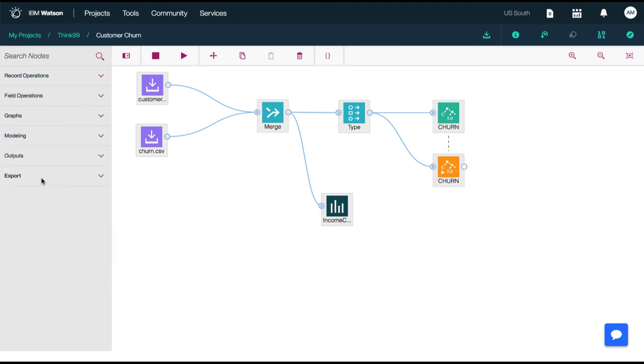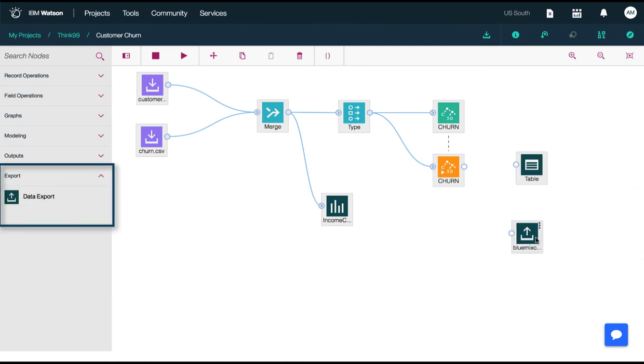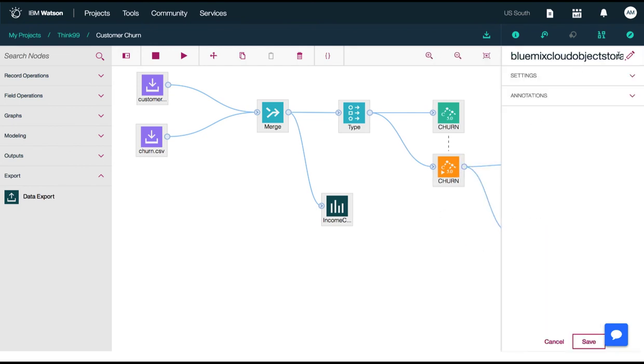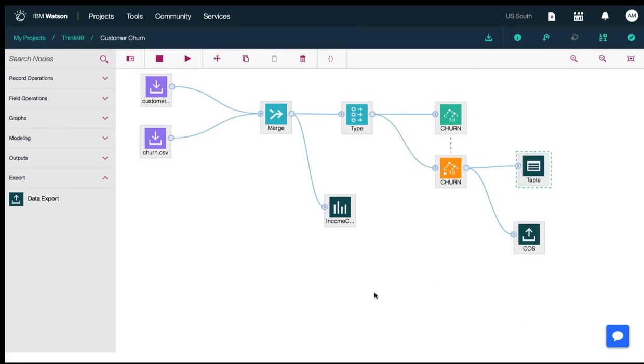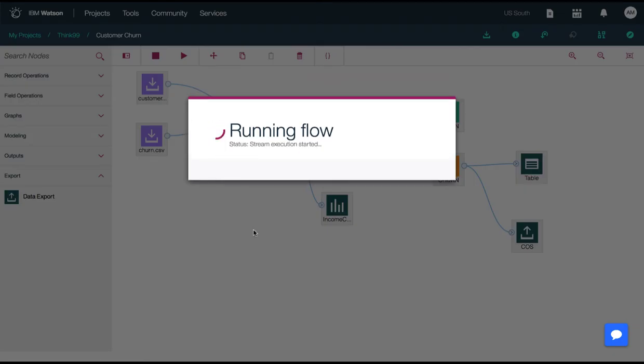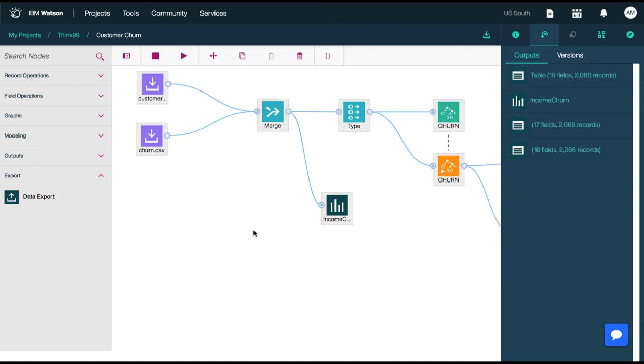But before we do that, we're going to export some of our data as a table, and we'll also want to save our model and our predictions in IBM Cloud Object Storage. That way we can persist the data that we've retrieved from this model, and we also can further inspect how the model performs on unseen data. After executing the flow, all of our terminal nodes will be represented on the sidebar panel. That includes our table, our data store, and our histogram.